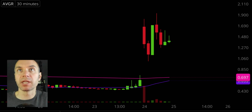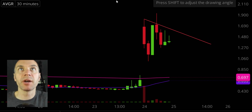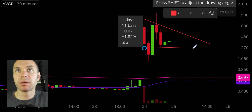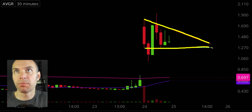So stock number one, ticker symbol AVGR. Nice mover today, really came to life, and now we have a solid pattern here moving forward into the future. So let's get this pattern mapped out. First part of the pattern would be this resistance area right there. And the next part, we have this area of support right there. Change that to green to represent support. And then just to make the pattern easier to see, let's keep it one color. So we have our resistance, we have our support, and then we have this big upwards move right there.